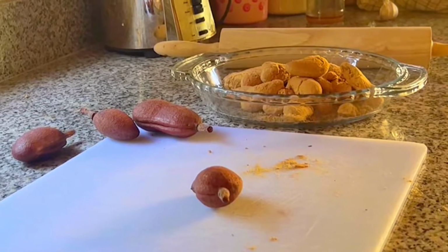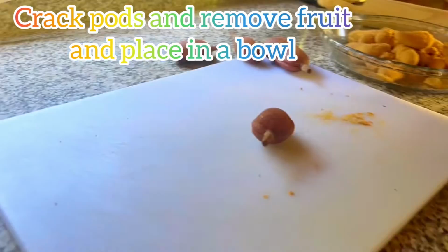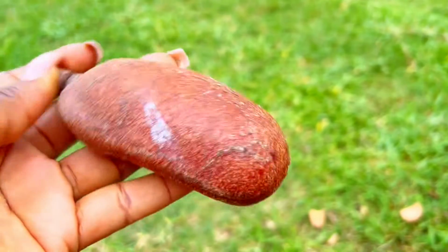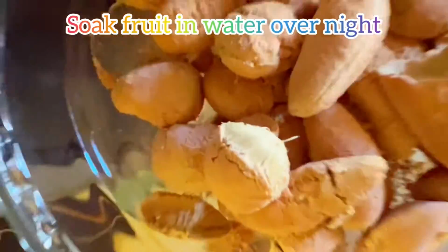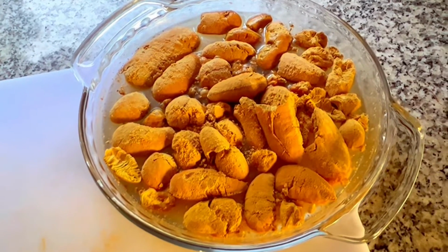So for all of you who don't know what stinking toe is, it is actually a fruit and it is encased in a hard brown shell. I'm using my rolling pin to crack it. You can use a hammer or whatever, and you crack it and get the fruit inside. It is actually powdery and it has a brownish yellow color. So I simply will soak this in water overnight. And guys, I soon come back and let you see what I have.